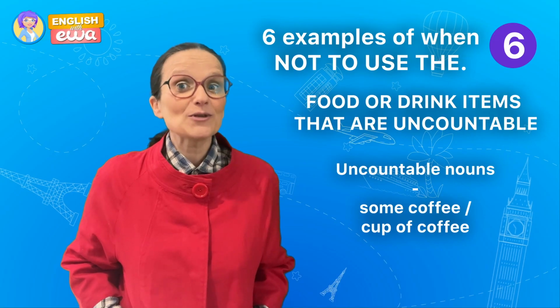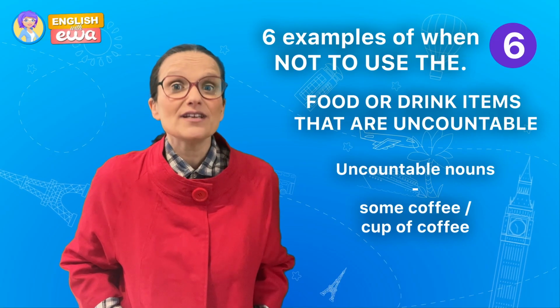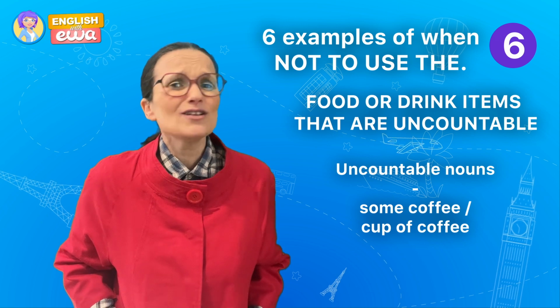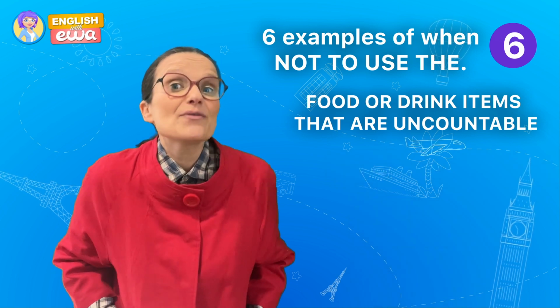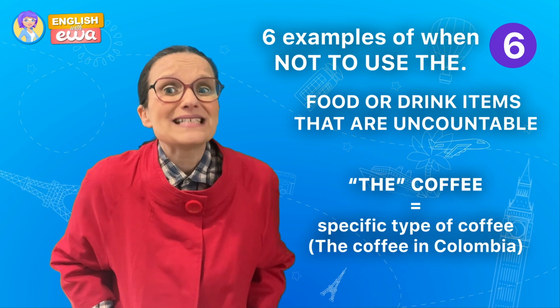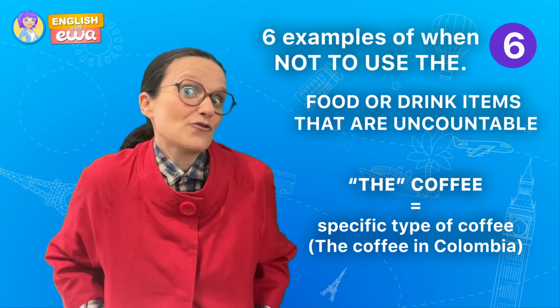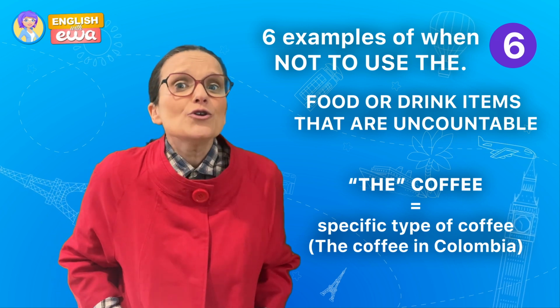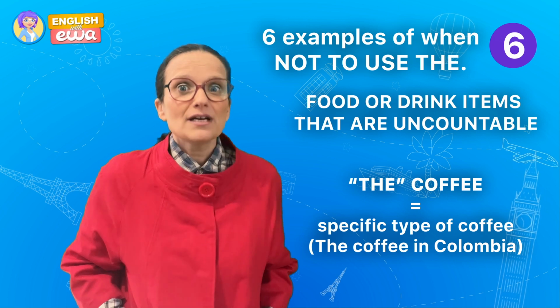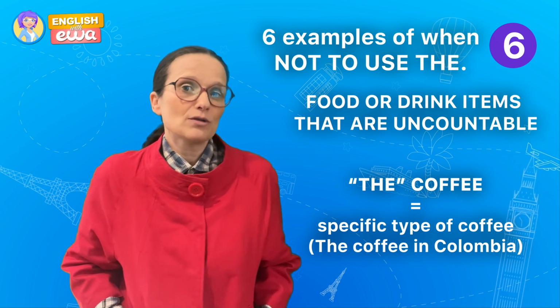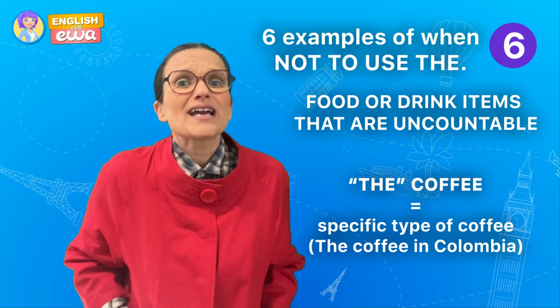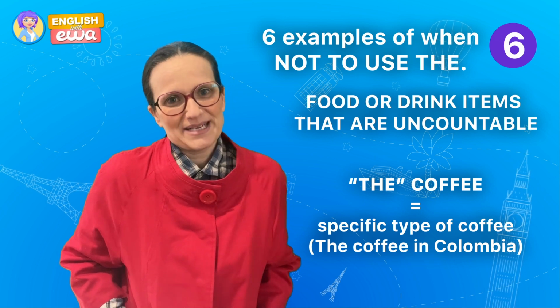For uncountable nouns, we say some coffee or a cup of coffee, but not the coffee. When you say the coffee, you are talking about a specific type of coffee, the coffee in Colombia. Or you are omitting the word cup. I want the coffee on the table. You really mean I want the cup of coffee on the table.